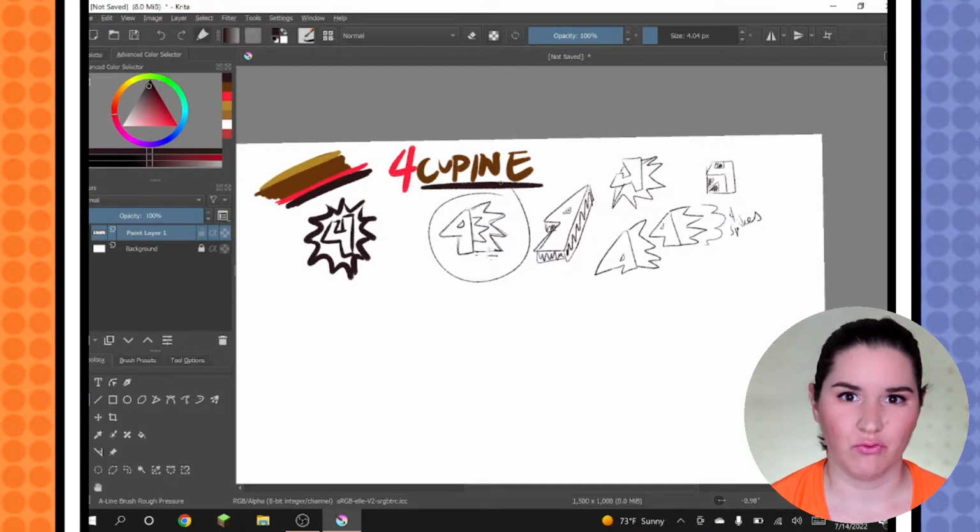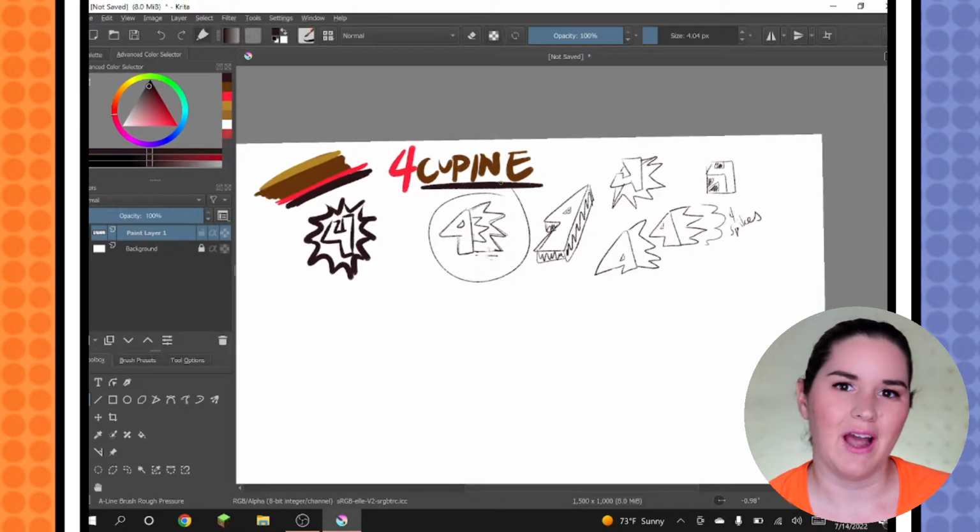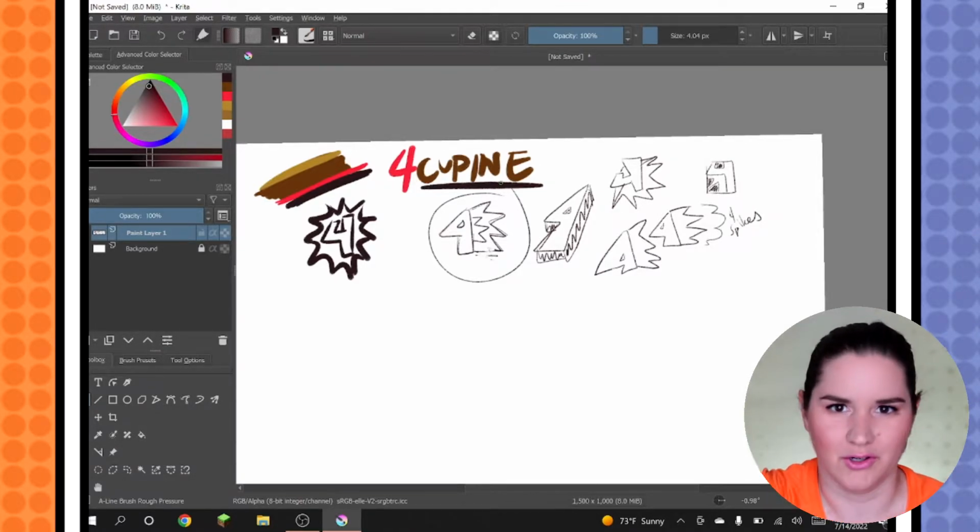I like the idea of having 4 spikes on the back of the 4, because I'm thinking that this supervillain character has the powers of 4 porcupines. I don't know why 4 yet, but maybe her supervillain power is to have hair that has spikes that she can pull out of it and stab people and throw or something like that.